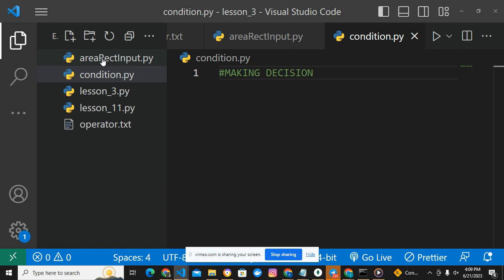So that is condition. Let me define it. It is a statement that helps in making decisions and controlling flow of the program. Let me repeat, it is the statement that helps in making decisions and controlling flow of what? Of the program. And of course, there are three types of conditions. We have the if conditions, major types, not really.